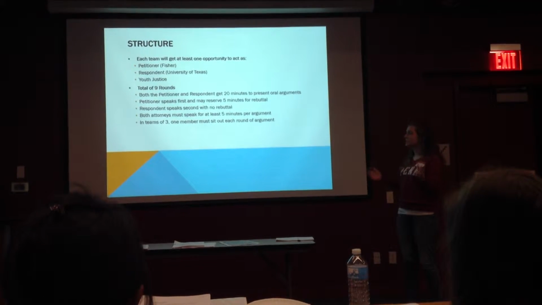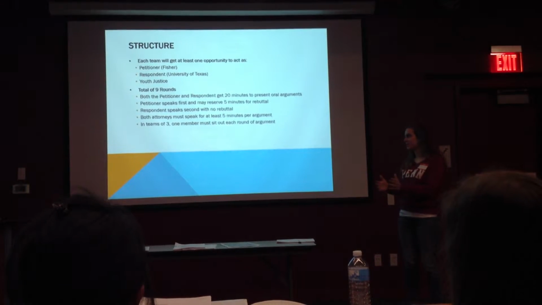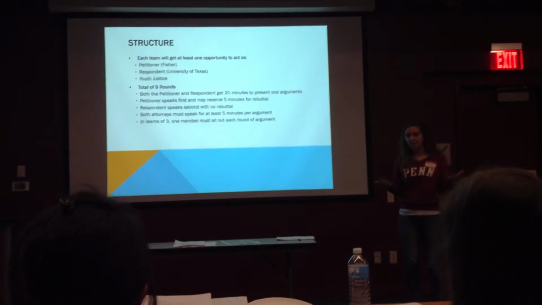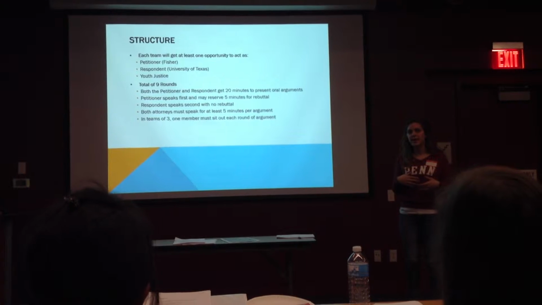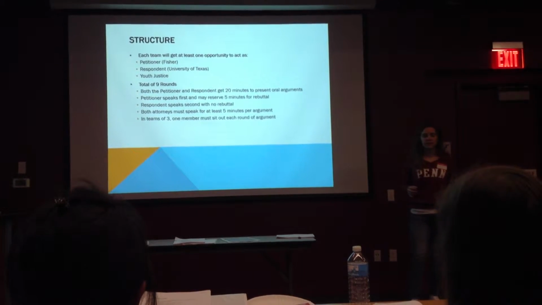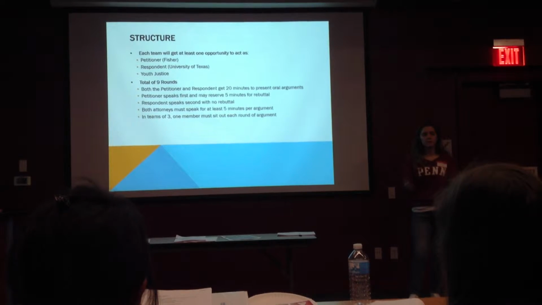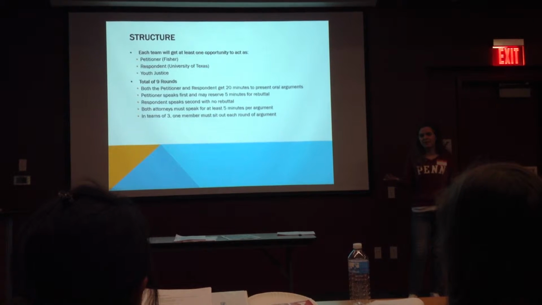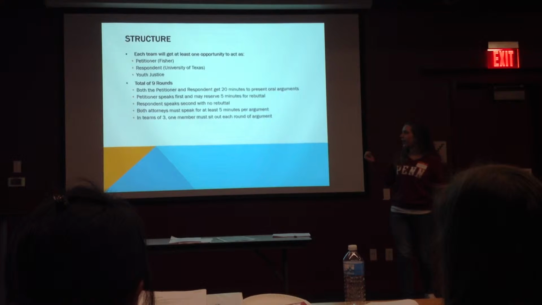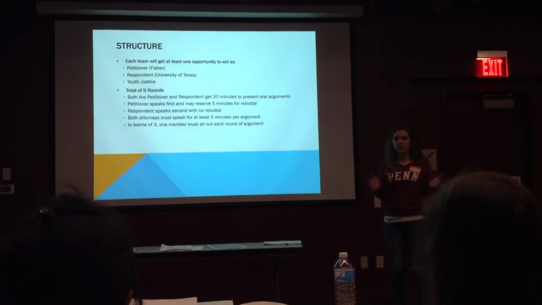So a round consists of the petitioners having 20 minutes to speak, and the respondents having 20 minutes to speak, and then a short period of deliberation for the justices, so scoring can happen and it can be decided who won that round. The petitioner speaks first and is allowed to use 5 of their minutes for a rebuttal at the end. They don't have to use all 5. They don't have to use any of it if they choose not to. There's a suggested time split later. Then the respondent would speak, and they are not granted a rebuttal. They take their 20 minutes.